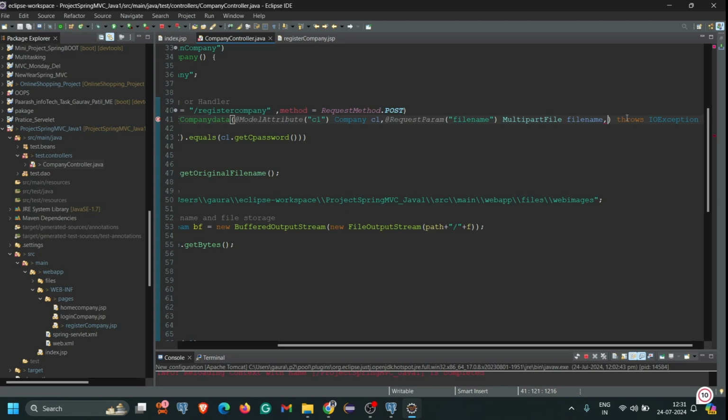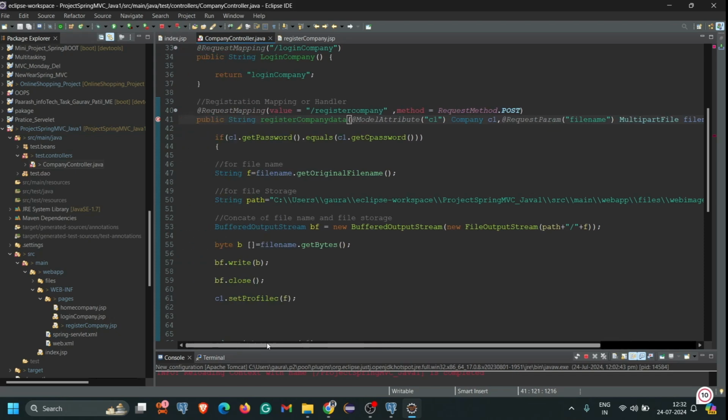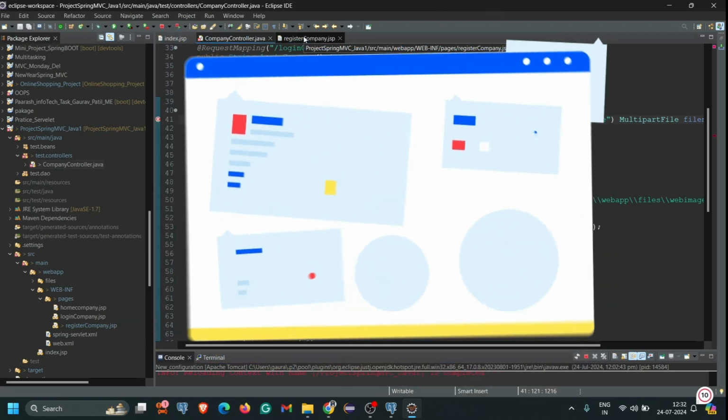The working of ModelMap is that it stores the data. I am just showing in this tutorial that ModelMap holds the whole data, and by the use of ModelMap we show that data on our client side.